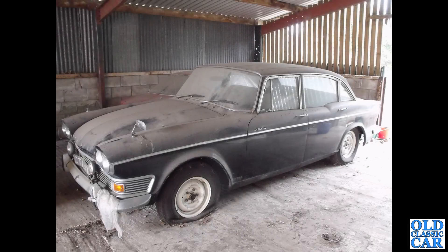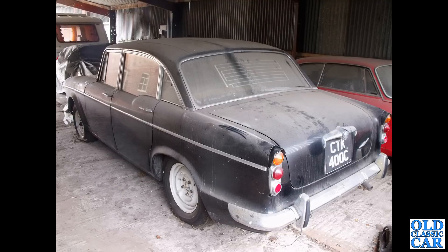Spotted in a barn just a few years ago was this mighty Humber Imperial — two photos of this particular car. It's a 1965 Series 5 Humber Imperial. I seem to remember the prop shaft had been removed and it had been towed there, but what the problem was I'm not quite sure. Is it back on the road? I really don't know. There's a very tasty little Alfa alongside it as well.